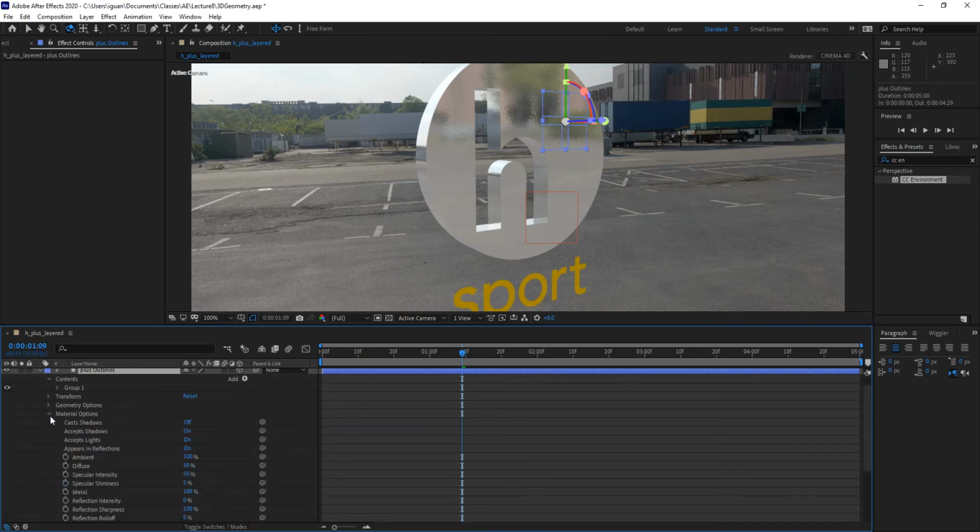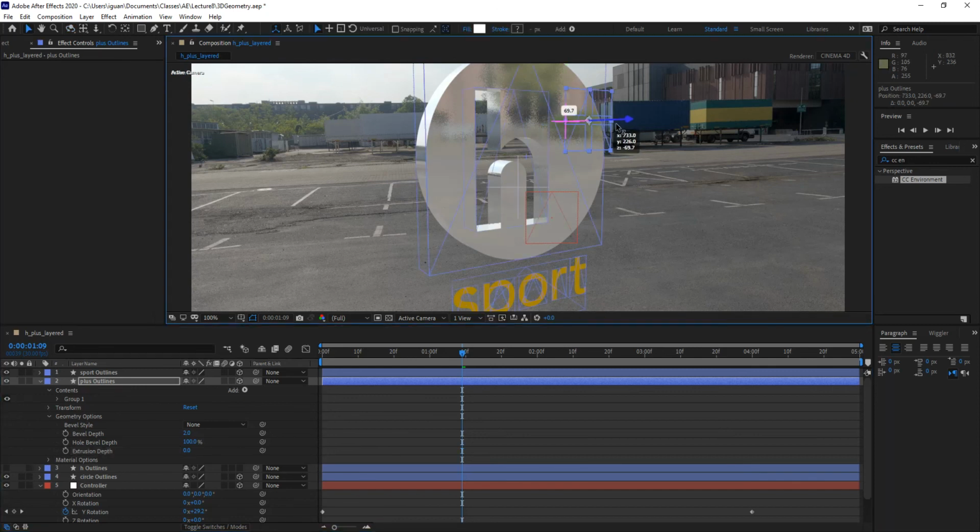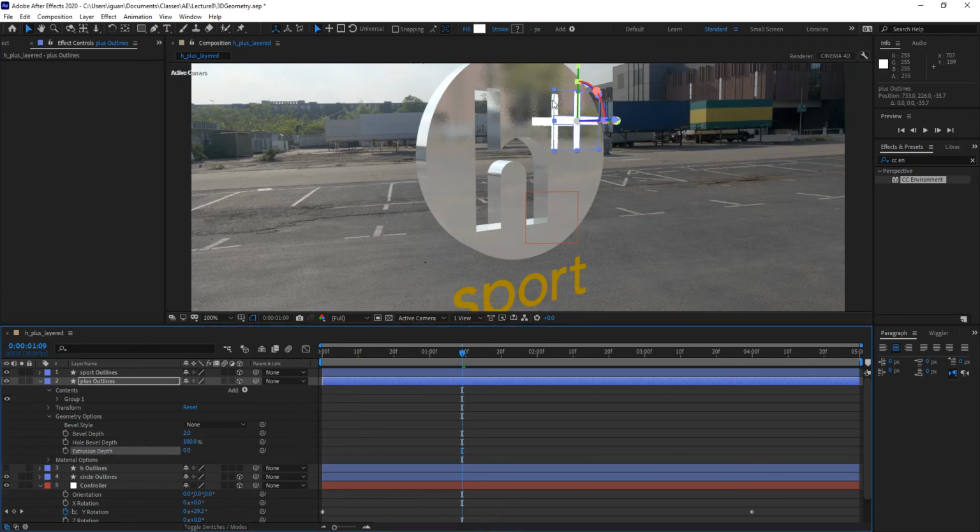So I can go ahead and increase the extrusion of this. And when we extruded things in the past, it went in the back direction. What happens if I extrude? If I want to move this probably out a little bit, let's go ahead and get the arrow tool, move this on the Z-axis a little bit to the front, and then extrude that object. You notice that it's getting reflected on the actual circle shape. So if I extrude this, I can see that the actual extrusion is there, and it'll start interacting with the reflection on the actual circle.